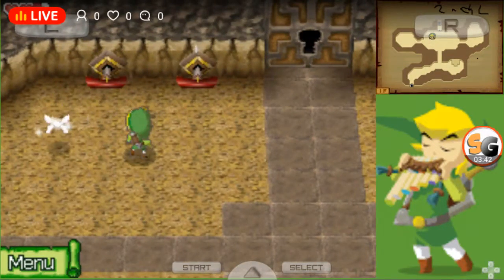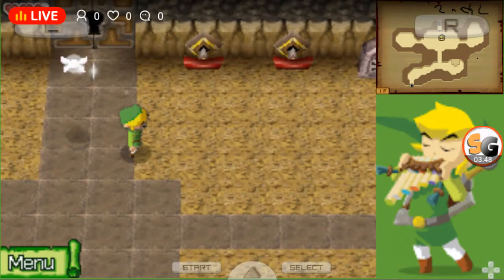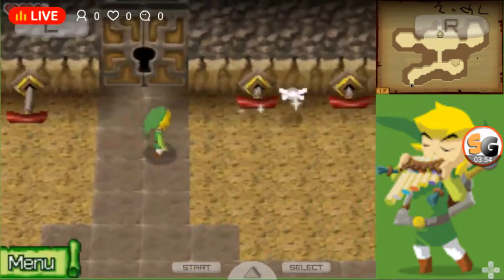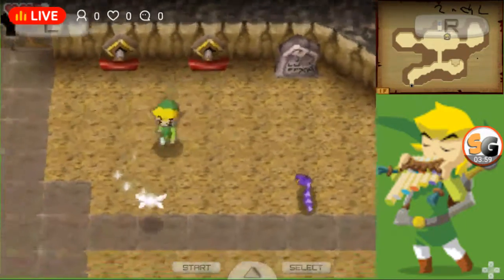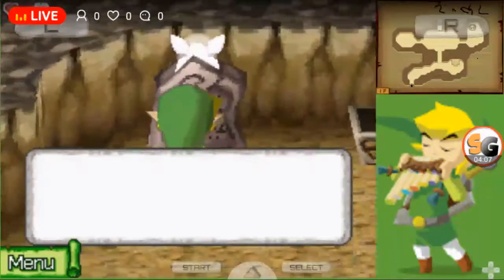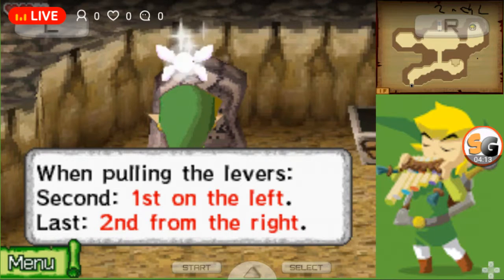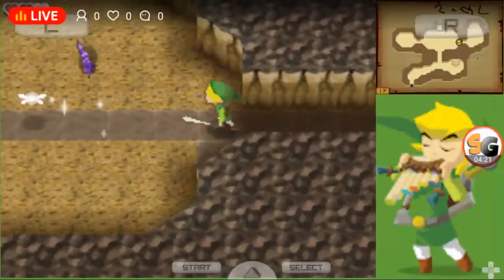Wait, does it mean this? Am I doing this wrong? Second from the left. Then this one. Then this one, I guess. And then I press this one. No, that's not it. Wait, what? Hold on. Oh, it's so many snakes. Let me read this again, because obviously I'm doing something wrong. Second, first on the left. And then last, second from the right. I'm so dumb. It says last, obviously.